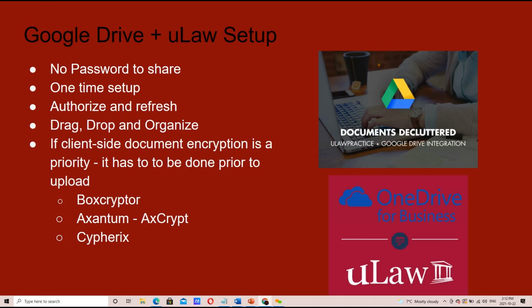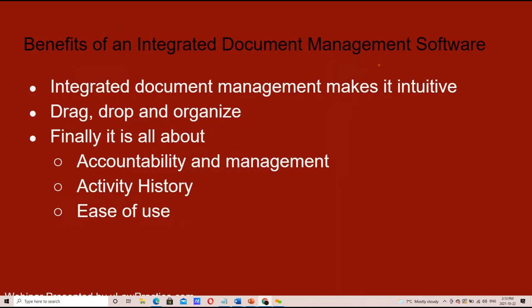One step further is going with encryption tools such as Cypherx, which allows you to encrypt documents. So even if those documents are available, and if, let's say, someone cracks your password even, they will still not be able to read it without the encryption key. Okay, so there's various stages and aspects of security and control, but we're going to focus on the convenience component and how easy it is to set it up with the uLaw system.